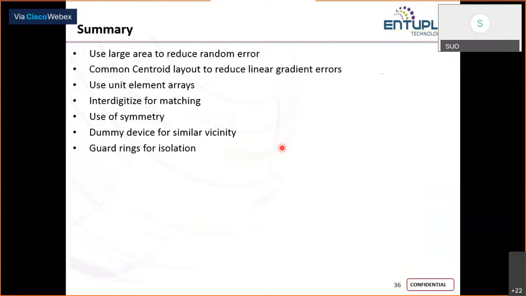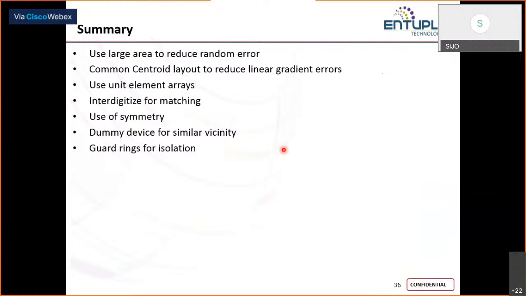Use of symmetry is always recommended, which is basically the orientation we use: always go with vertical orientation. And you also use dummy devices wherever possible.